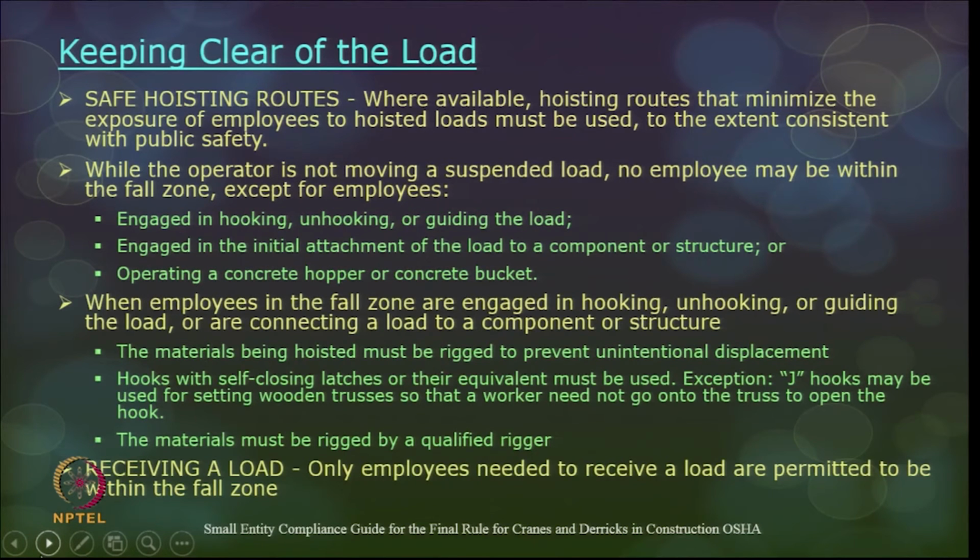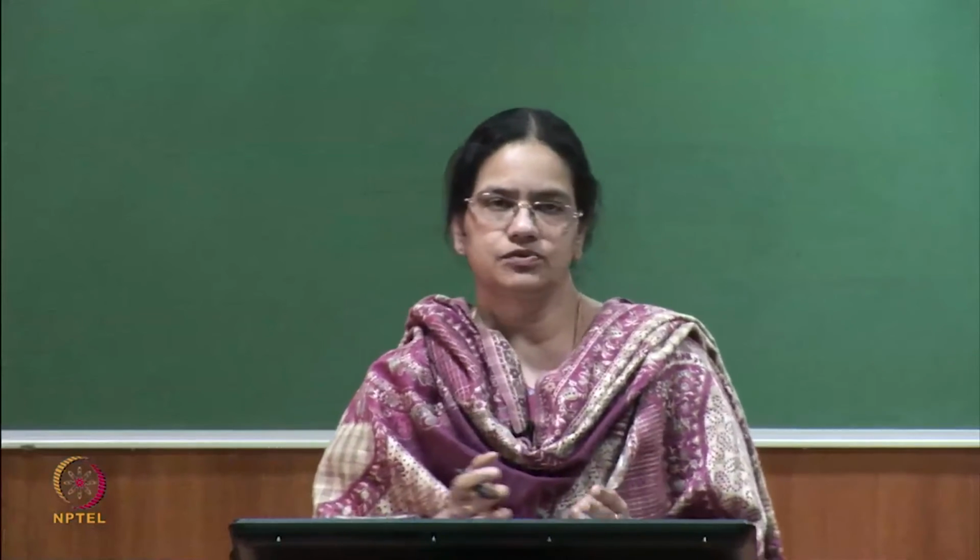The materials must be rigged by a qualified rigger. Whenever you are receiving a load, employees needed to receive the load are only permitted to stand within the fall zone. The next issue is safeguarding away from power lines. We have discussed power lines enough when we were discussing excavating equipment and so on. Generally, you should have a safe clearance distance away from the power lines.